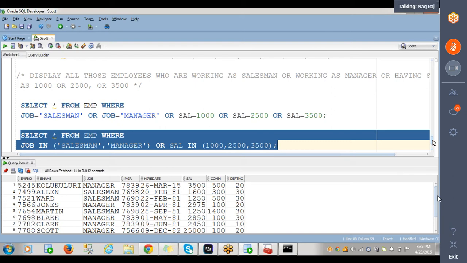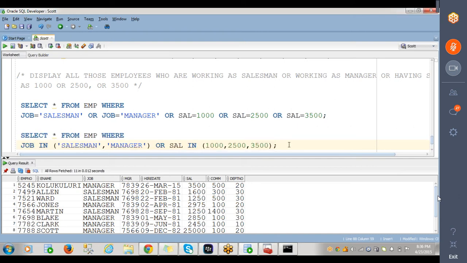Your job will carry string type data and your salary is carrying numerical data. So that is the difference between the IN and OR statements. OR can work in any way; you can mention everything in one particular line, but in IN, you cannot create a list which pulls data from different columns having different data types.